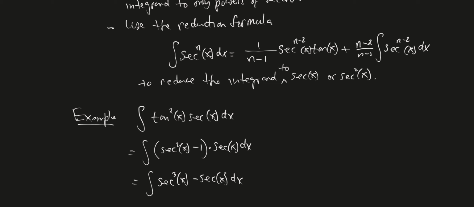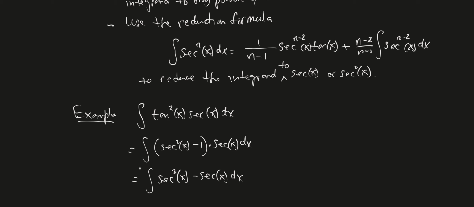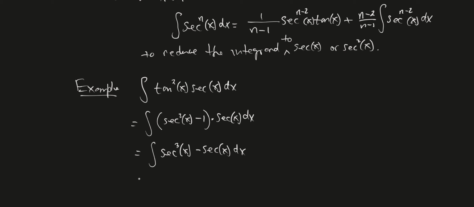Well, this one we know. This is the ln of the absolute value of secant x plus tangent x. We did this in a previous video, but it's not something we tend to memorize unless you happen to use it a lot. So this one, we will apply our formula. Let's write it like this so that we see which one we're actually going to reduce and which one we already know the result for. This one is the one to which we will apply our reduction formula. This one, we already know the result.